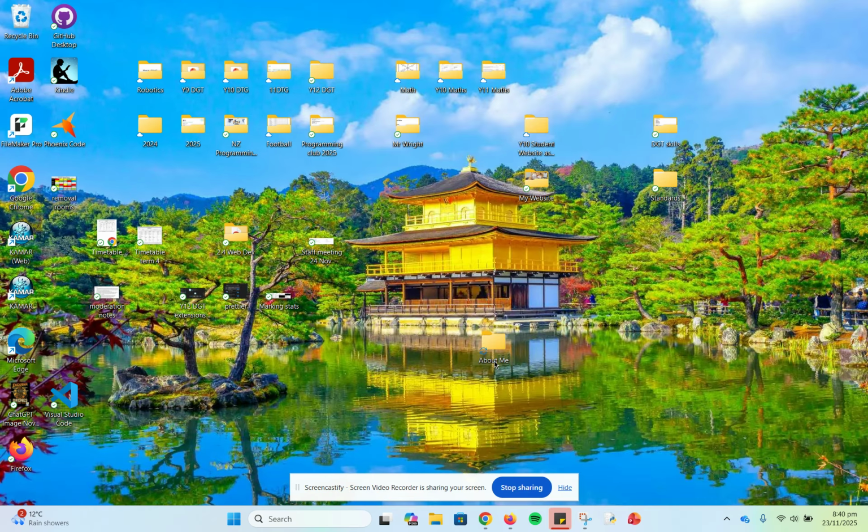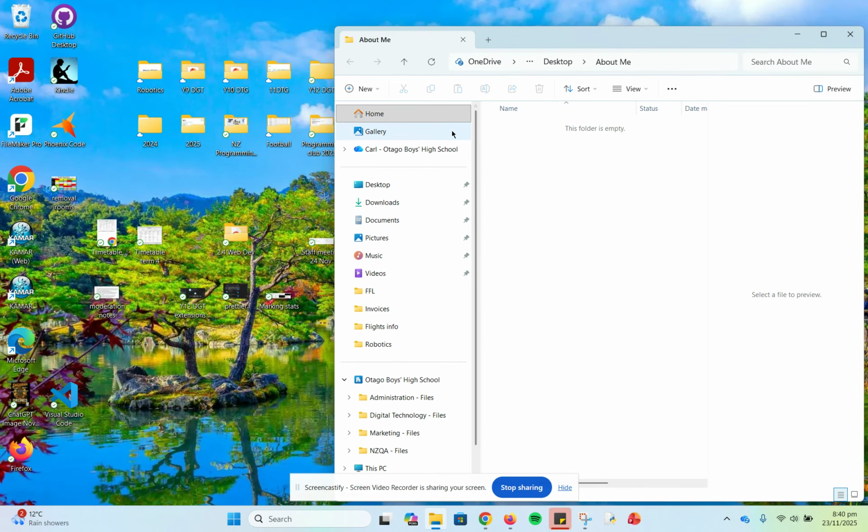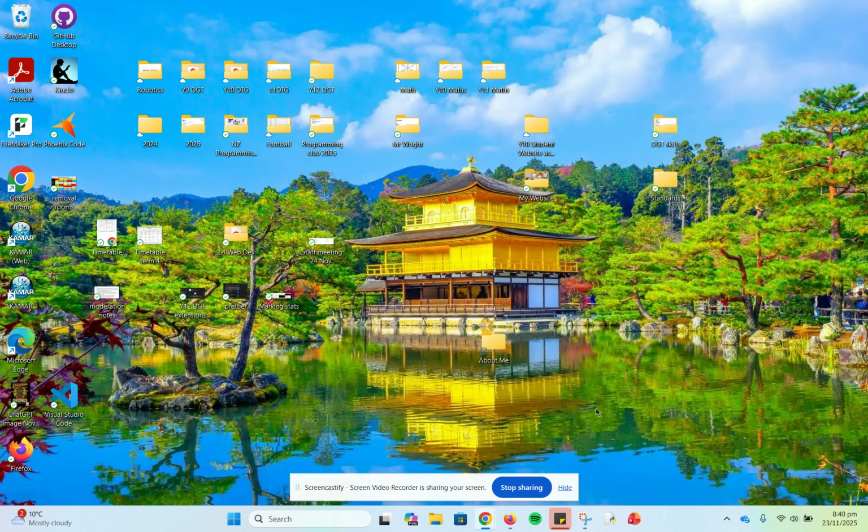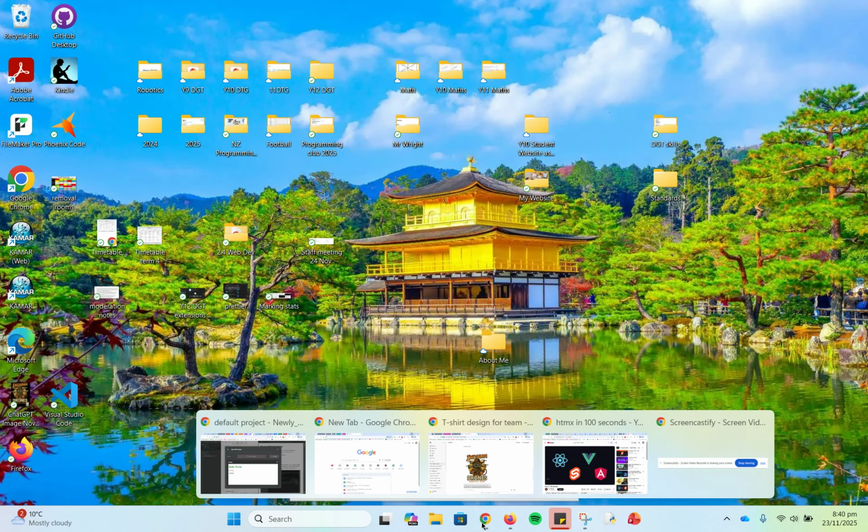A better way of doing it would be to create a folder where you can put lots of websites in. So year 10 websites, and then you can add lots of folders inside that.